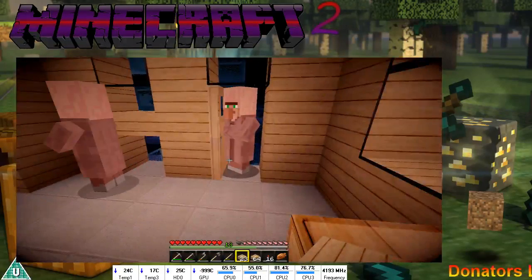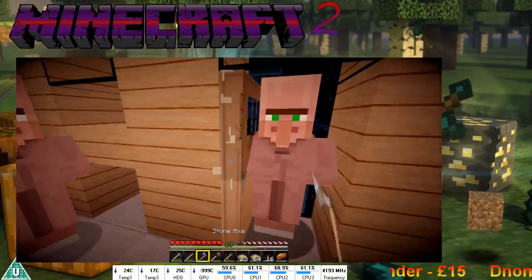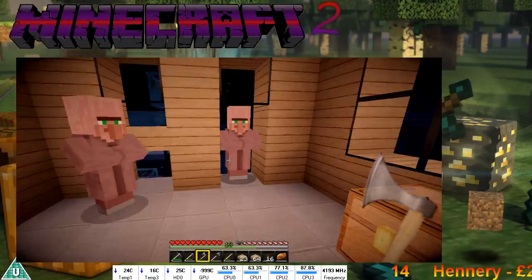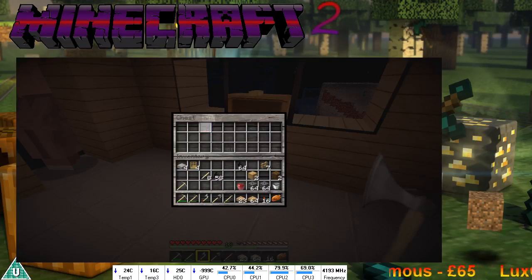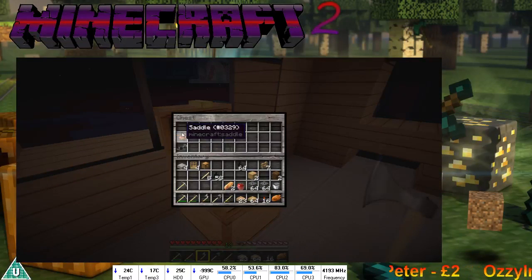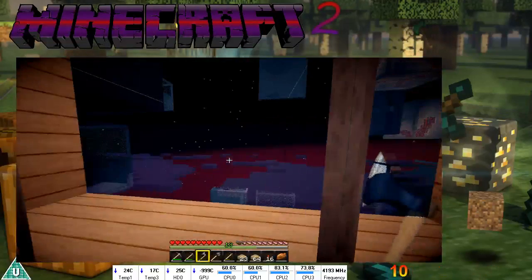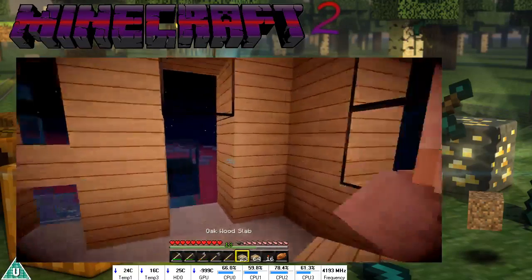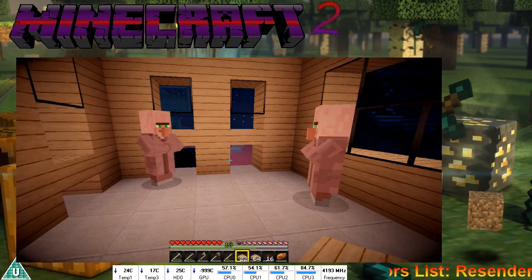Come on in. Get that one? Oh, yes. Come on in, then I can stop you with iron pickaxe, apple. Red, wonderful. Saddle and horse armor, excellent. Although, what the heck am I going to do with horse armor in here? I'm not entirely sure. Wonderful. Right, that's you guys stopped from falling out.